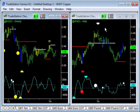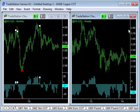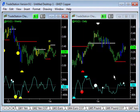Lastly, copper. You'd have thought, well, copper is a similar kind of metal to crude, except it's manufacturing based. Its strength is based on economic activity, global economic activity. I think it's trying to rally. We've had pullback to dirty end of trend on the weekly chart, the flush patterns and so on. I liked copper a while ago. We've had this breakout here, but you can see the commitment of traders is just not supporting a breakout in copper. So I just don't think it's going to go that way.